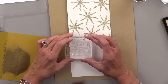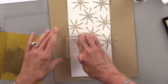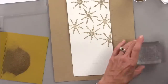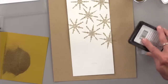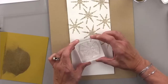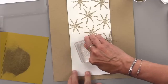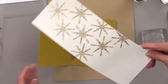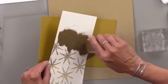Well, that's pretty, Tom. Get me all in the mood for Christmas. I'm not in the mood for winter yet, but I thought it would be fun to do a Christmas card just because we haven't done one in so long. Christmas in July is kind of a thing. Okay. You've done it a lot too, Leslie. It is what it is.